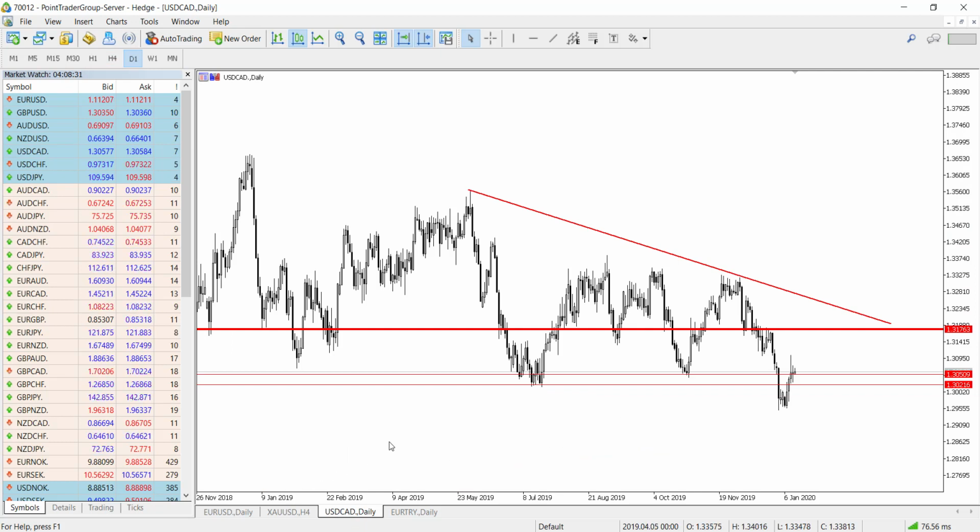Let's move to the American dollar against the Canadian dollar. As you can see here, we had a very strong resistance area that was located between 1.3050 to 1.3020. Now the price goes above this area, and this means that this area is not going to be our focus this week because it is broken. Actually, it is not a resistance area anymore.